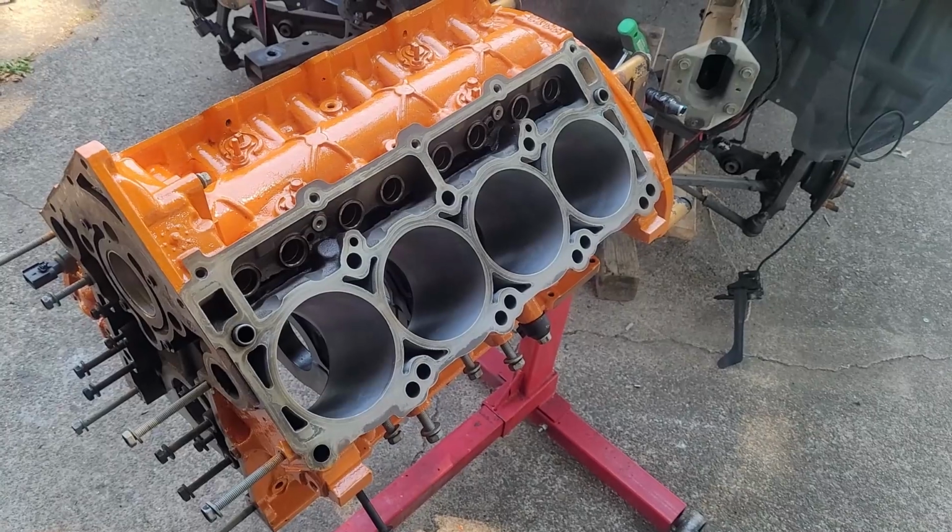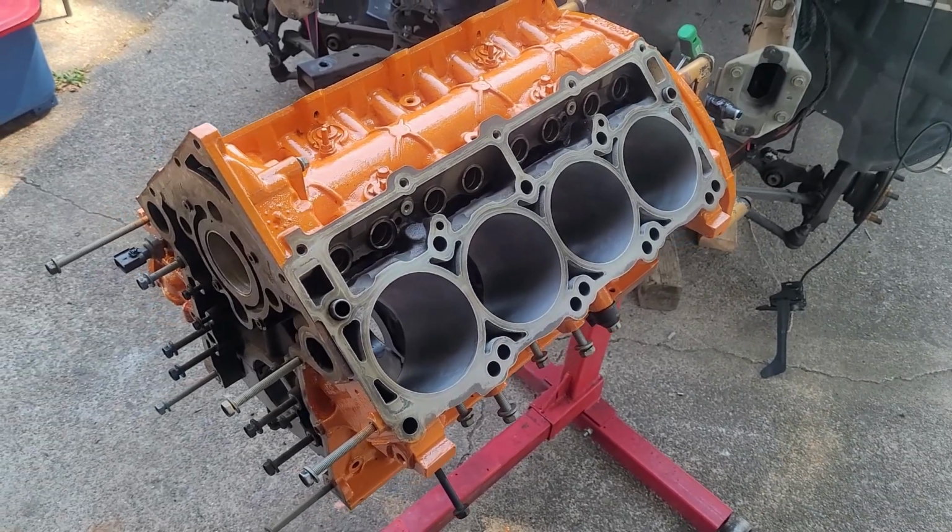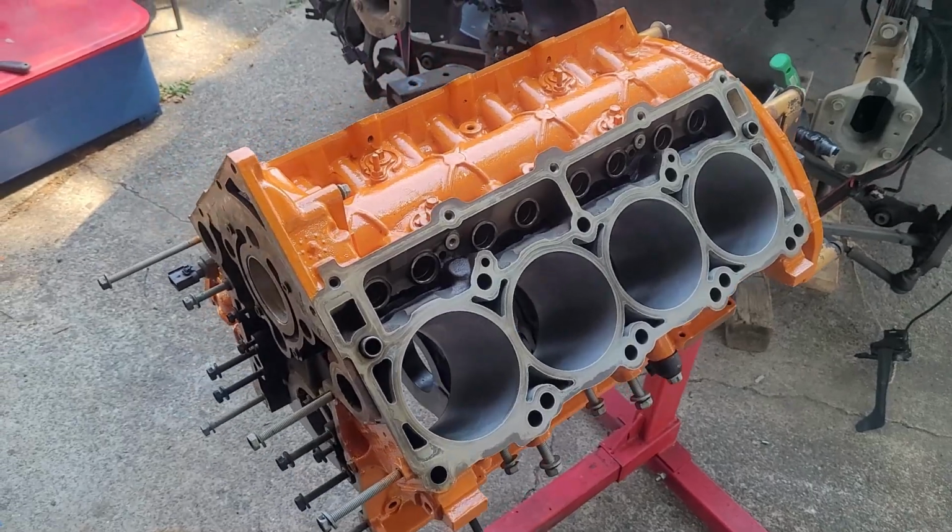Okay, so here we are. This is where we're at. I currently am rebuilding my Challenger from the ground up.